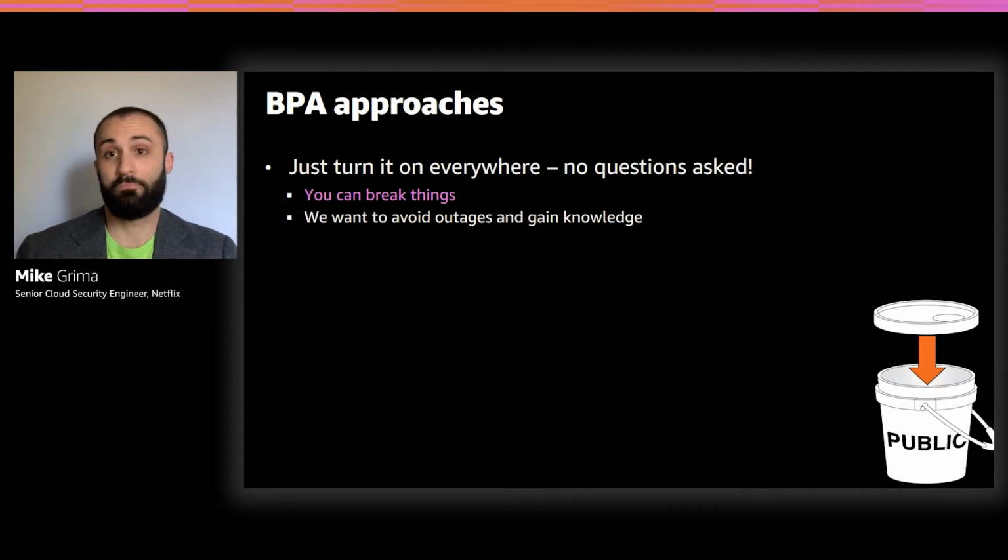You may have a use case where there's no legitimate use case for a public S3 bucket at your company, and if there is one, it shouldn't exist, and it's okay if it breaks. And if that's the case, do it, right? Like, if that works for you, do whatever works for you, right? So if just turning it on everywhere, no questions asked, is the right solution for you, go ahead and do that.